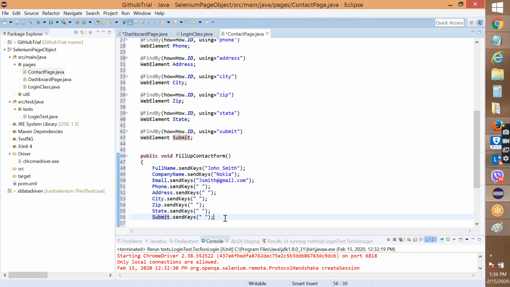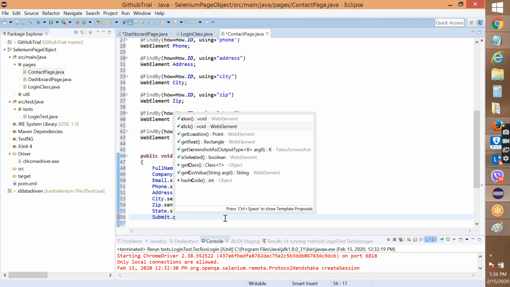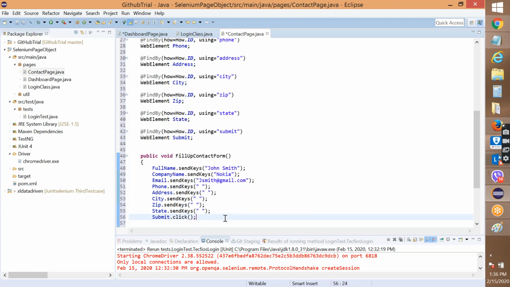Okay, so it should be submit.click because you're not writing anything there. So phone number could be 347-430-7205. Address could be 2741 East Beltline Road.